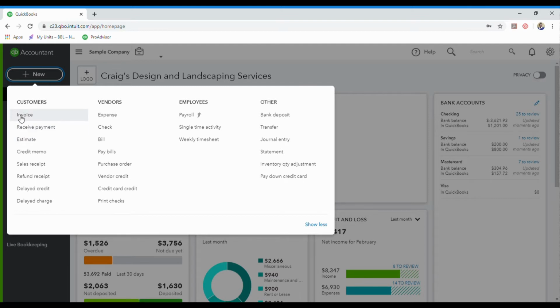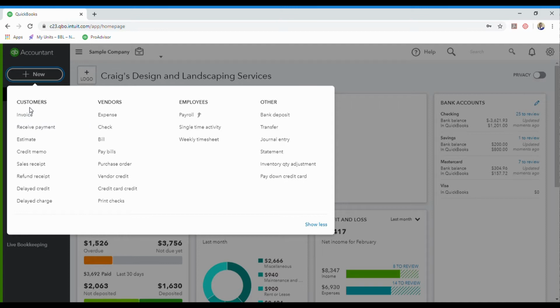So an invoice is for the people, customers, who are the ones that are going to buy from you. Vendors are the persons that you buy from. So your customer buys from you, and you create an invoice for them because they're not paying you immediately. They're going to pay you 30 days later, 15 days later.